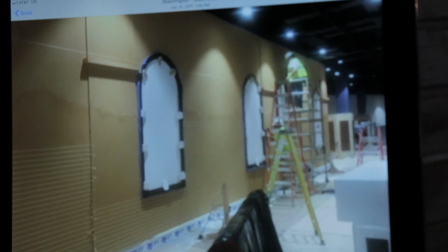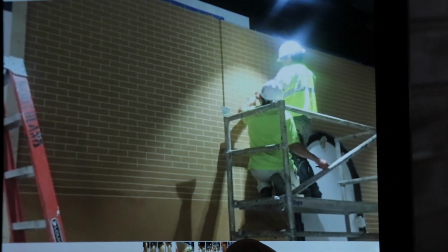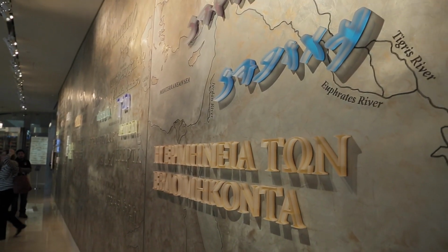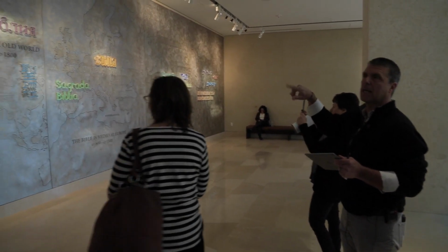Then we come in, we use 136 rolls of this special tape that Henry has. All the vertical lines were dropped first with a laser. Then they come in, drop their horizontal lines, and then take every other piece out. So the title wall, everything that you see is armor coat. Everything is decorative plaster except the glass letters.